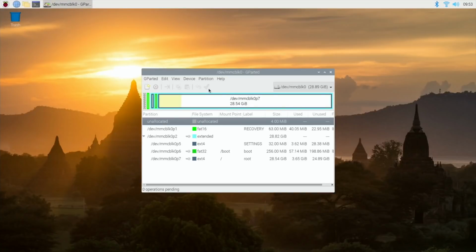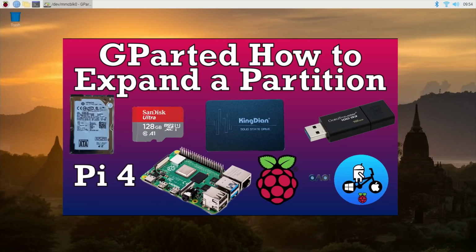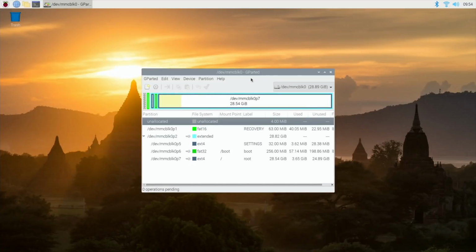Now Gparted we don't need at the moment, but what this is a way of expanding the partition. Sometimes you'll install an operating system and it won't be using the full amount of space on your SD card or your USB stick or your SSD drive. So what you do is you expand that partition. I've got a separate video on that, so I won't go into that, but it's just something that at some point you may find you need it, so it's nice to have it on there. It's a tiny piece of software.